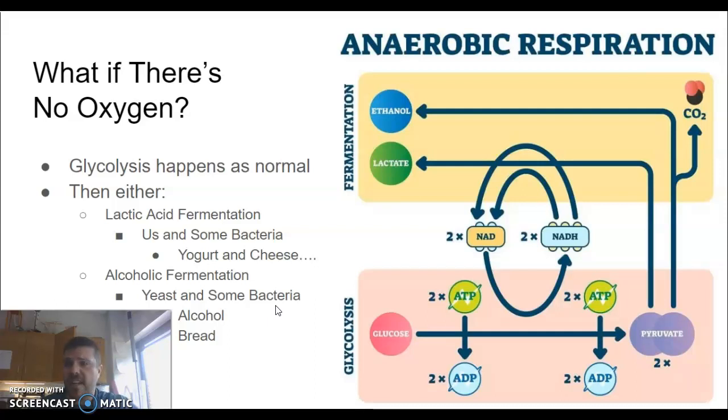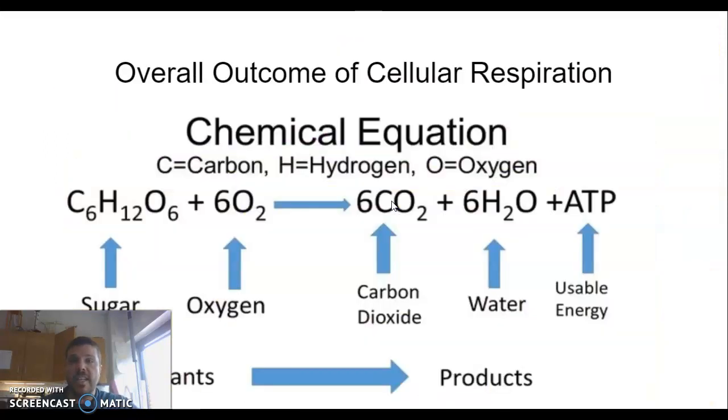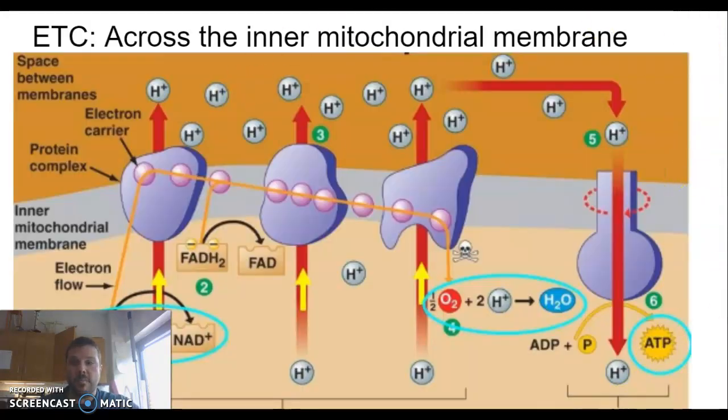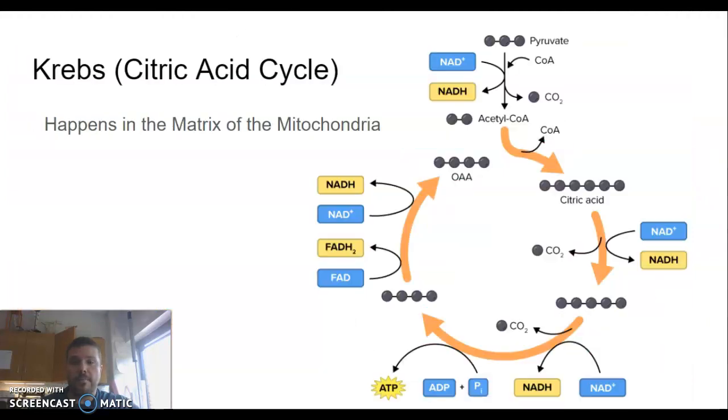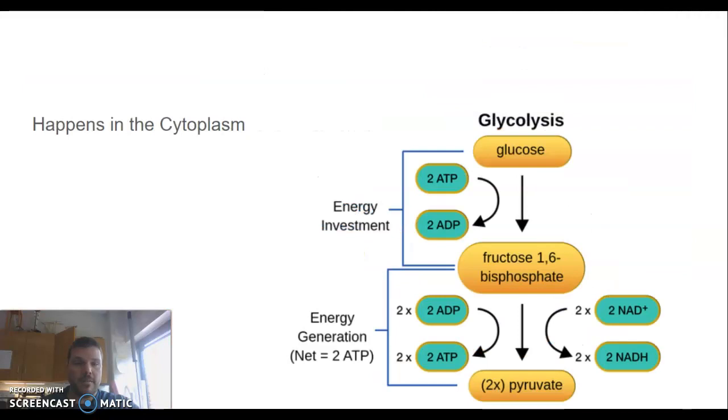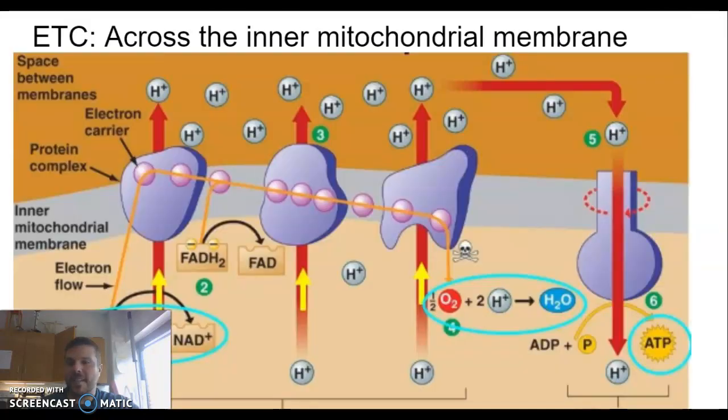All the stuff that I talked about before this slide would be considered aerobic cellular respiration, because we have an ample supply of oxygen. Here, this will only happen if we have little or no oxygen present to act as that final electron acceptor in the electron transport chain, which ends up causing us to not have the ability to create the proton gradient that we really needed here to make ATP synthase spin and make all of the ATPs that we needed to make.